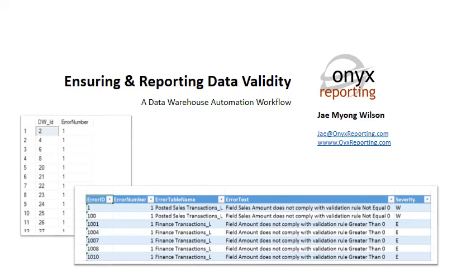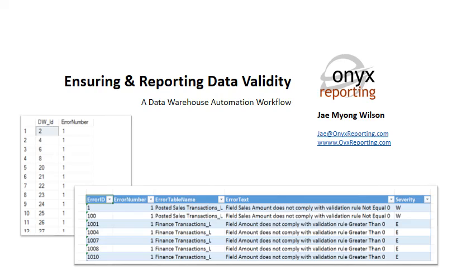This topic is important because one of the reasons why I think a lot of organizations transition away from using Excel, for example, for their reporting is because there are so many opportunities to have errors within Excel, and we want to make sure that we're enforcing specific rules, business rules, in the way that we report on our data.